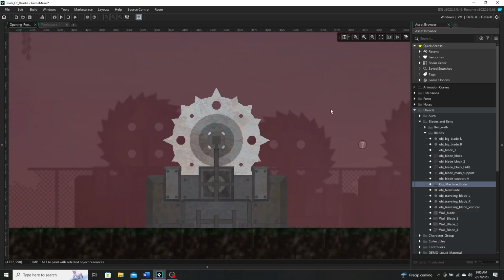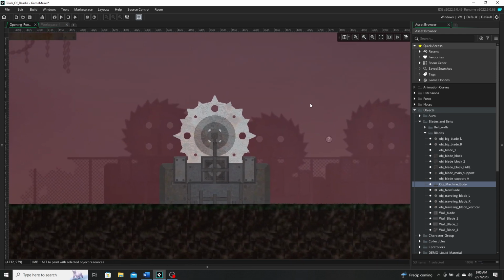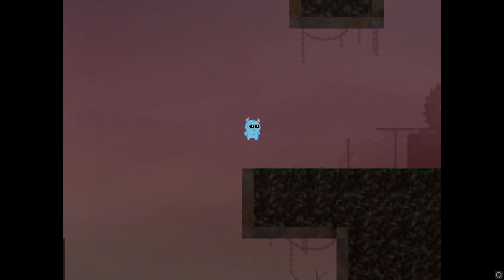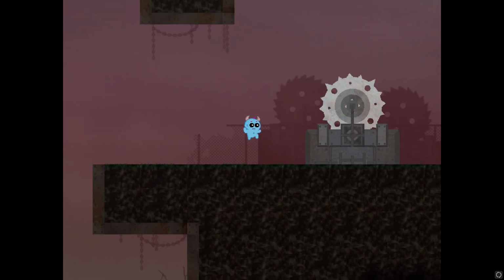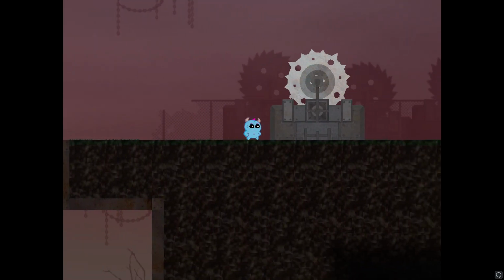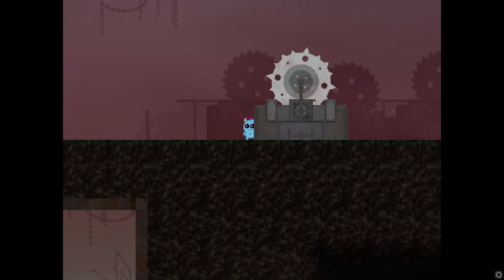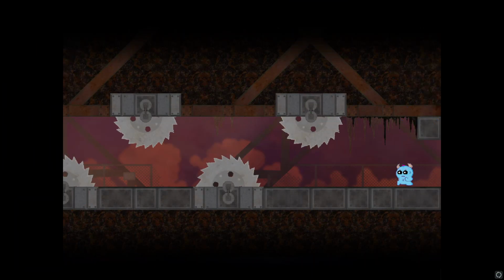Okay, now that we have this, let's go into the game and see it in action and see how it looks. All right, we're gonna take Beadie up here. Oh, and there it is. I think it looks pretty cool. Now there's no collision set up for it, and nothing will happen if I jump into the blade like it does later in the game. That requires another set of code. So while Beadie just hides behind this set of blades, let me show you what it looks like when you run into the blades I have in game. It looks pretty menacing, and there you have it.